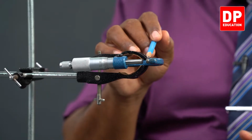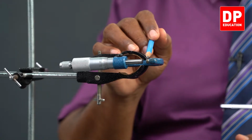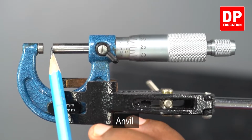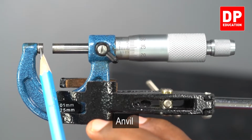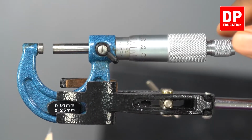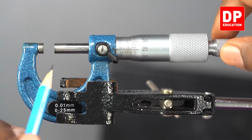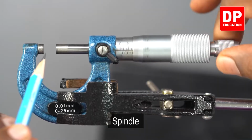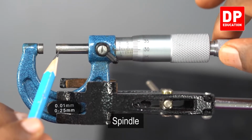This part is what we call anvil. See, one side of this gap. This is fixed. This doesn't move. On the other side, when I rotate this head, the moving part here, that's what we call spindle. Right? This is what we call spindle.